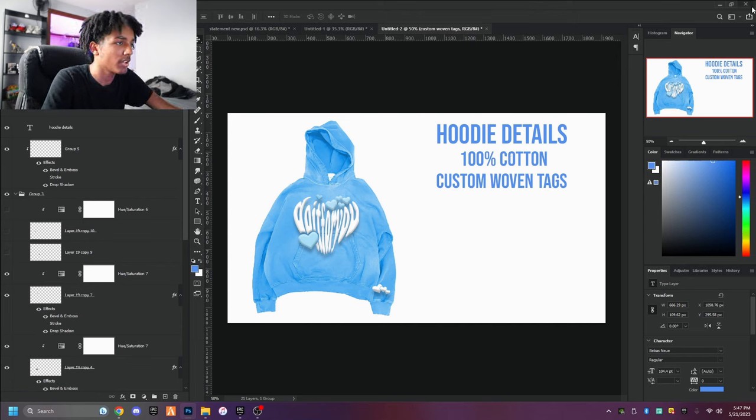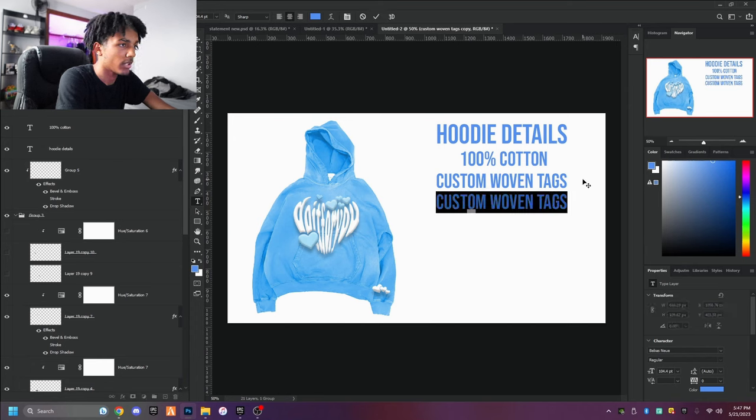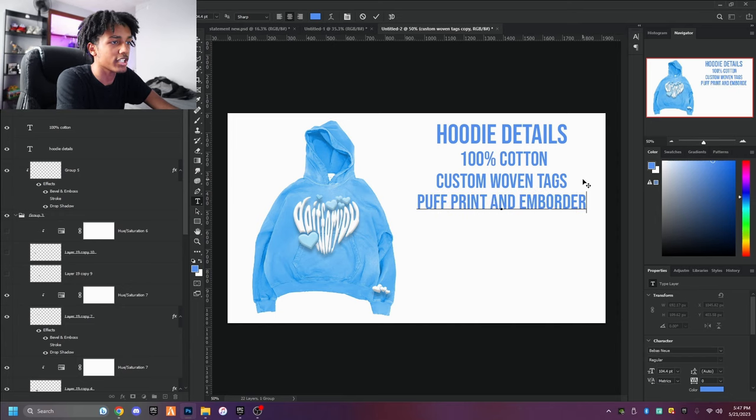I'm gonna put puff print and embroidery right here. I don't know how to spell it, so don't get on me, bro. I'm still in high school. So this is where I'm gonna just put the little hoodie details. That's about it about the hoodie. It's gonna come with the bottom, I might make it cropped, honestly.